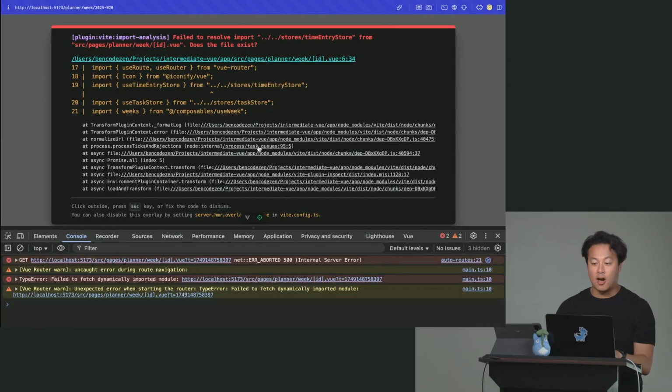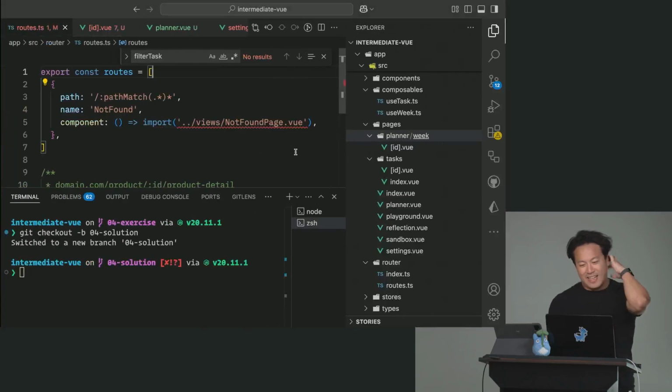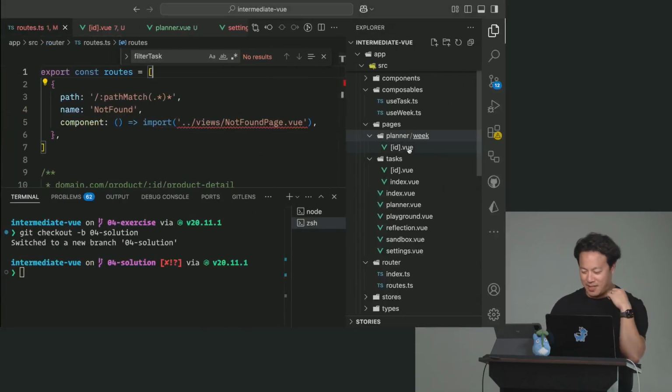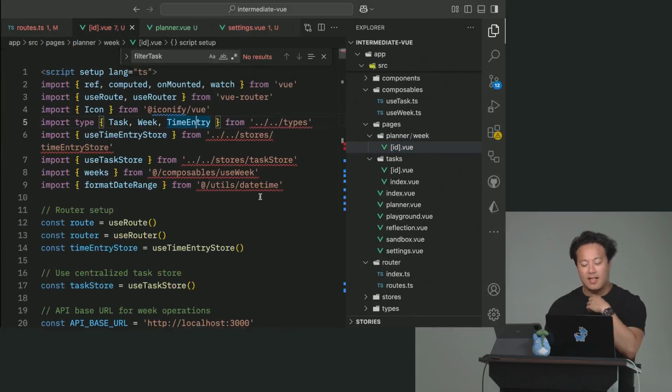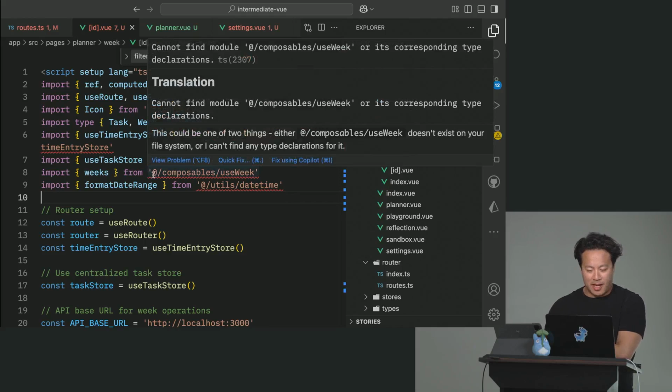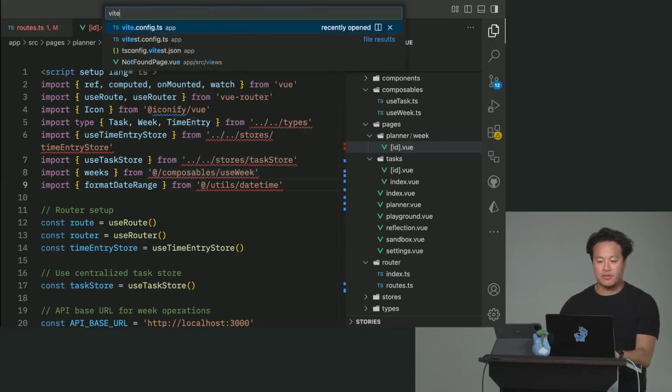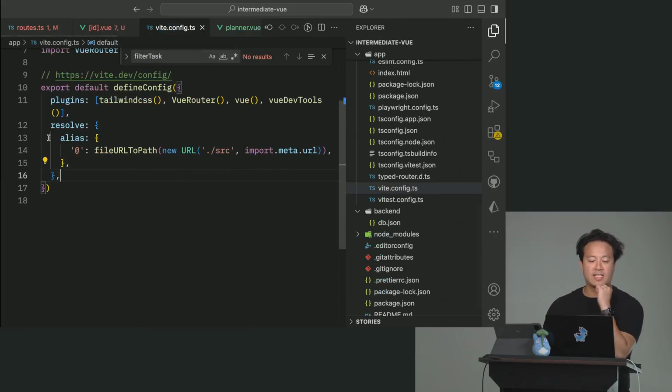Yes. Oh ho. All right. This is a fun little tidbit. Okay. Tip here. So you may have noticed we have a lot of broken paths. I don't know if you noticed this pattern I was using. The @ symbol. Are people familiar with this? Okay, great. For those who are not, this is something that comes from the Vite config, and it's actually an alias.